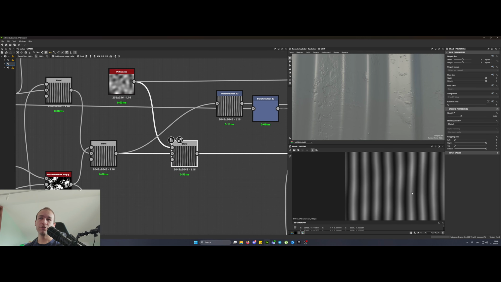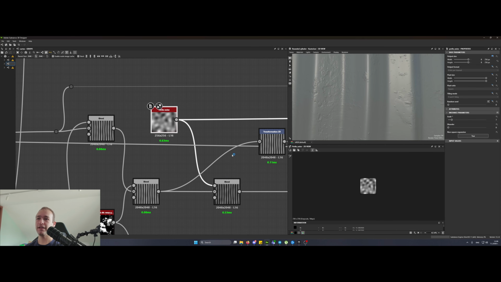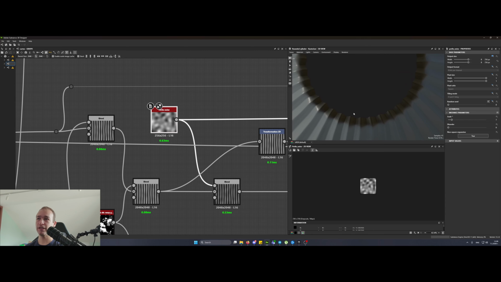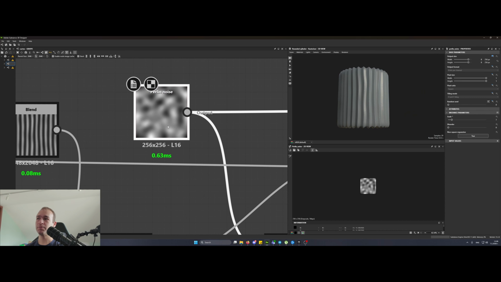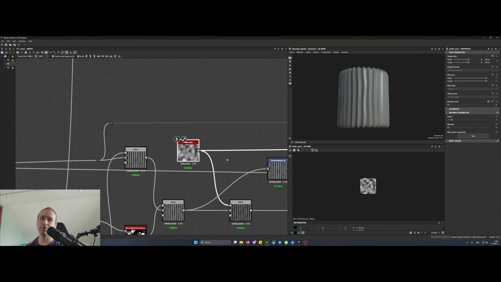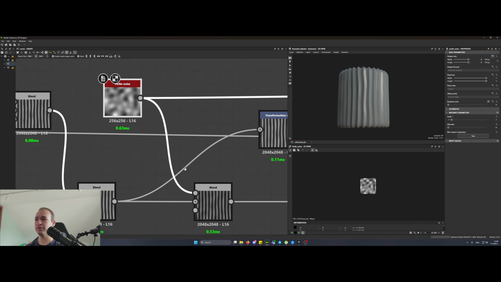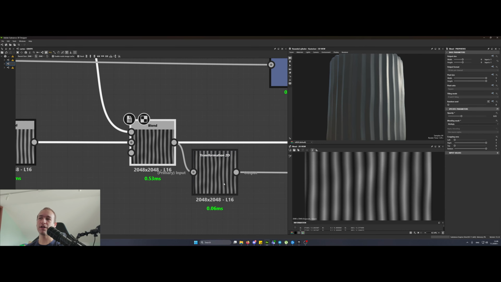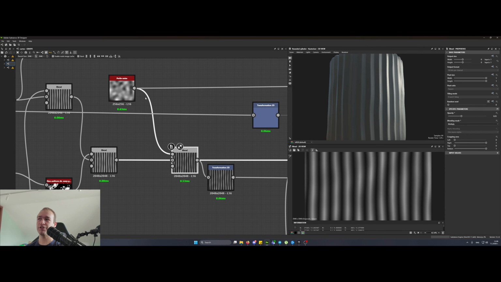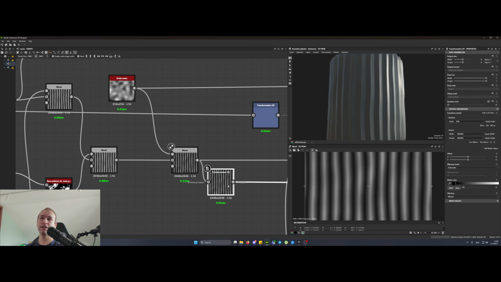And then we want to add some more height variation. So we get a Perlin noise. I've set the scale to 7. And with Perlin noise, to save on performance, you can almost always just set its size to absolute and set it to 8 or 256 pixels. And this will give us even more height variation in our shapes. So you can see what we have here and what we have here.